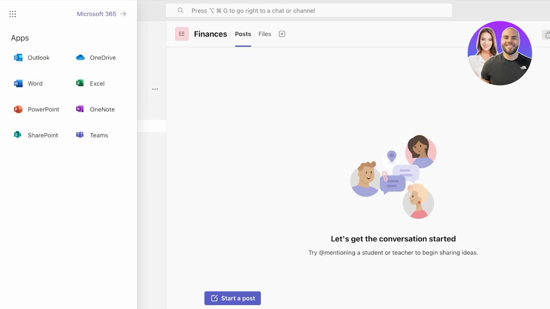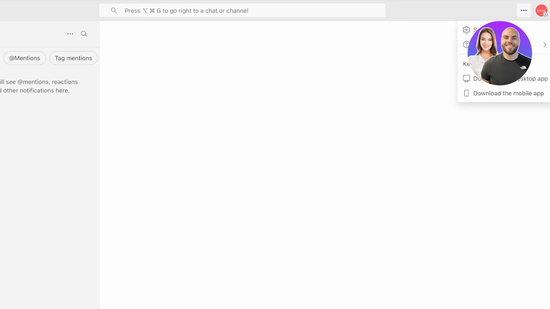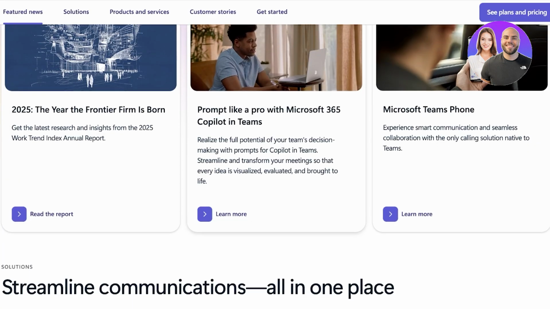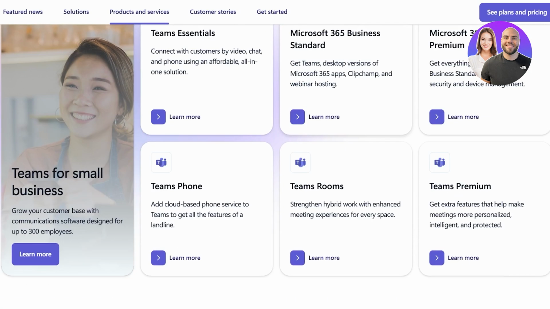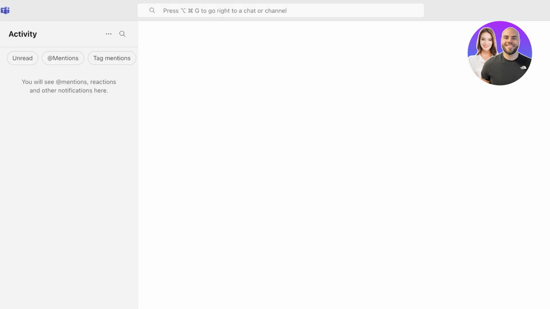Now, once you're in the Teams application, the next step is going to be to organize your teams. Obviously, for different types of accounts, you're going to have different teams. So if you subscribe as a business, and you guys can see this under pricing here, if you set up your business and you set up all the individuals that are linked to your business or to your organization, then they can automatically be a part of your team, and only people that are included in the institution or the business can be added in Teams. So if you are on a business plan, you would have those people included.